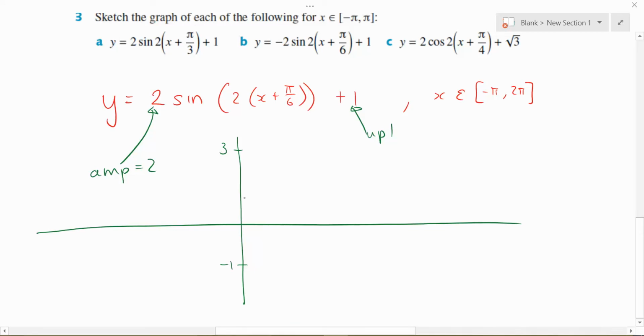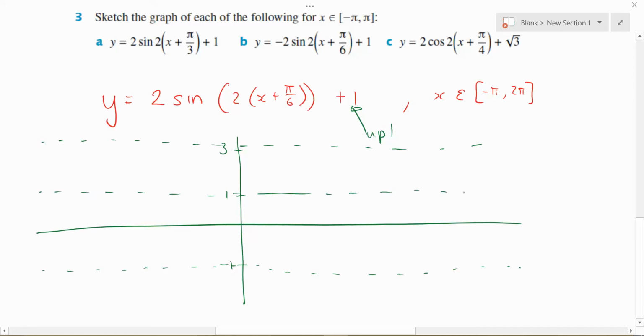Okay, you shifted up by 1. So, there we go. This is nice because I now know this is my top line. Remember, you don't have to draw these lines. I'm just drawing it so you understand. So I've got top, and I'm going to draw a middle. So here we go. We've got the middle. Okay, we've got those dots. Middle. The only thing you need now is the starting point.